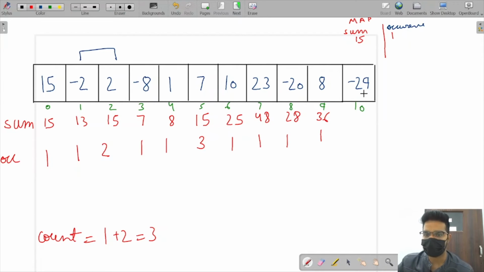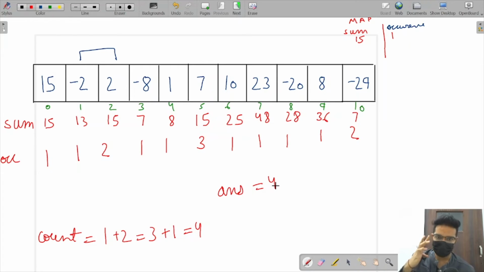So we get 36 minus 29, that is 7, right? So we see 7 is already present. So what we are going to do, increase our count, right? So our count will increase 3 plus 1 and it's going to become 4, and 7 we are going to add 2. So the number of sub-arrays present in our array is equal to 4. Our answer is equal to 4. So that's the simple logic that we are going to do. So now let's do it.